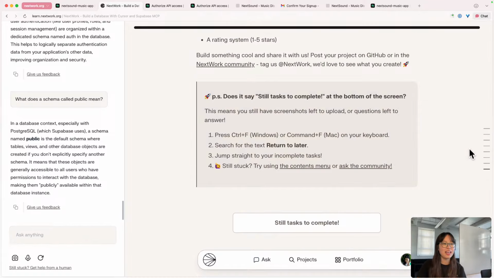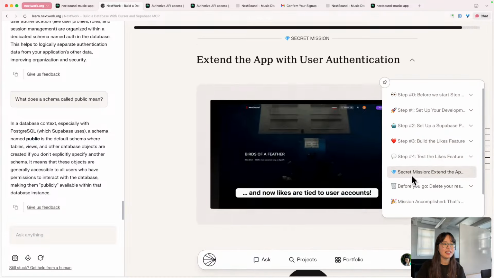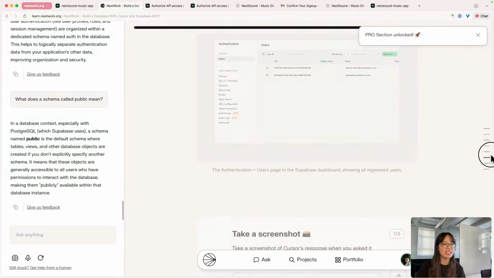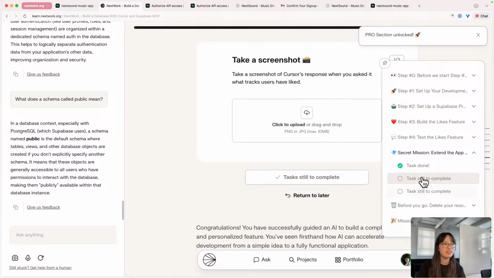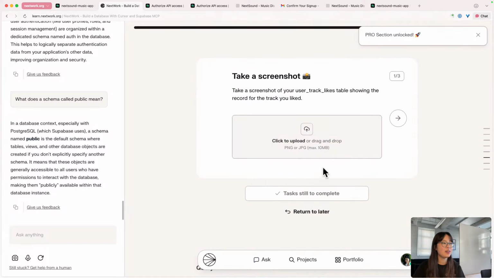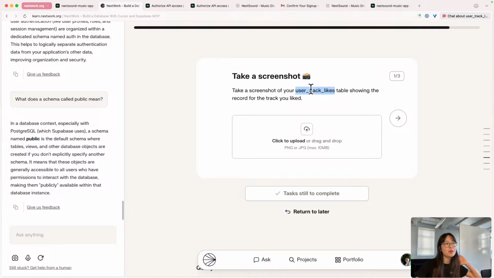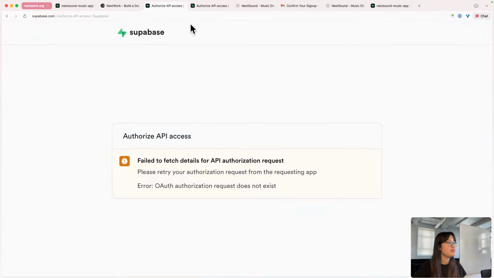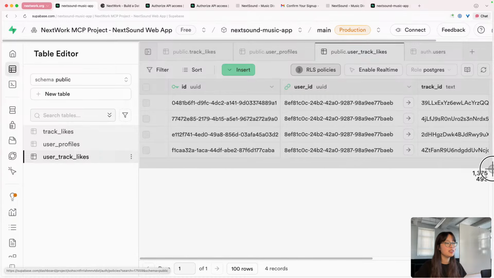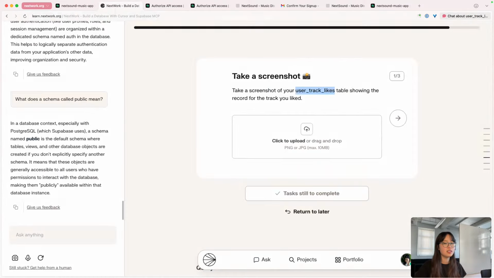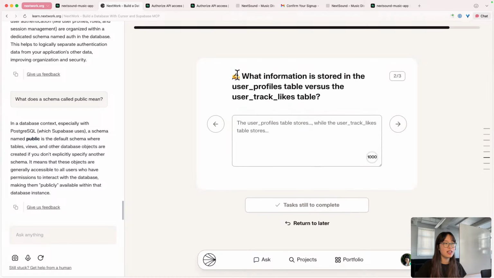So let us also go ahead and check our last question in our secret mission. Okay, cool. So let's take a screenshot for the user track likes table showing the record for the track we liked. What information is stored in the user profiles table versus the user track likes table?